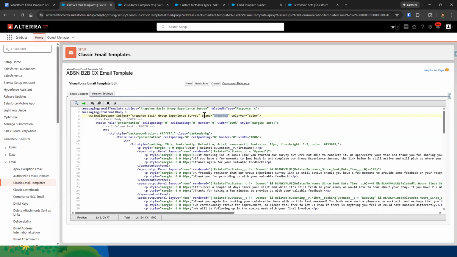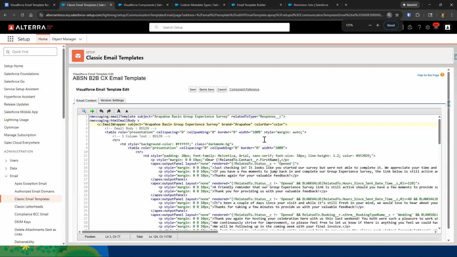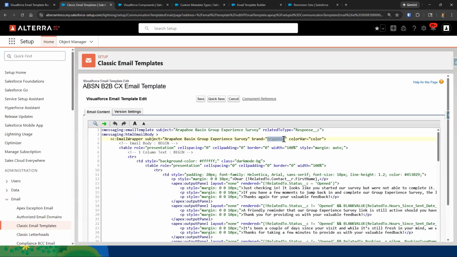You'll notice it has a parameter for brand. And I'll zoom in on this so you can see it a little easier. One of my clients operates various resorts and each one has their own brand. There's about 15 or 16 that we are managing. So I wanted a way to use the same structure but allow for brand to be a variable.